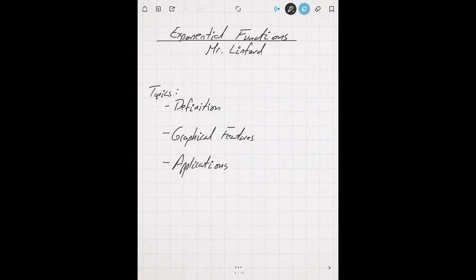In today's discussion, we're going to be introducing the topic of exponential functions. We're going to differ from some of the work we've done previously with functions by really diving in heavily to this specific type of function. We're going to first define what it is, and then we're going to explore the various graphs of exponential functions in hopes to better understand them and better understand how to apply them when solving real-world application problems.